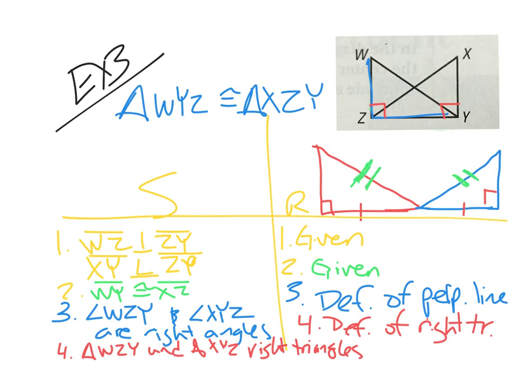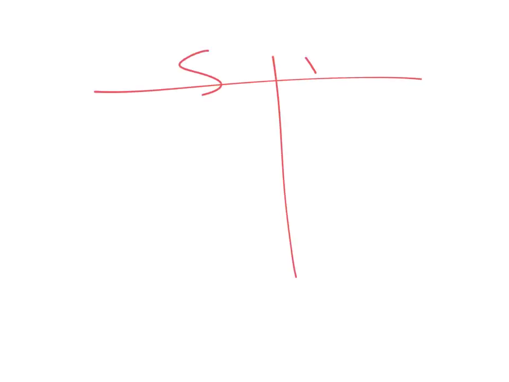But now we can talk about these two lines, this line right here. Hold on, let me grab my other marker. The ZY is reflexive to YZ. I'm going to go to the next page because I'm out of room. Why? Because if you look on here now, we have side angle. No, we don't. We don't have that angle. We have this side, and we have this angle and this side. So that's that side-side angle, which doesn't actually work, but in a right triangle it's considered a what? So, statement, reasons.